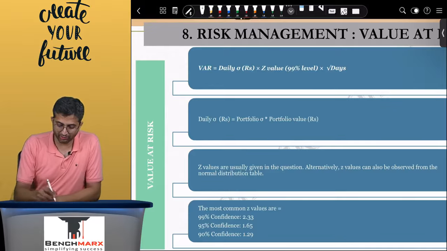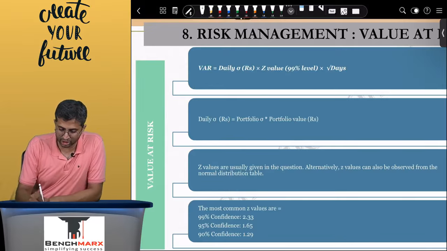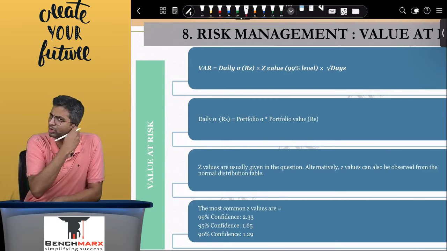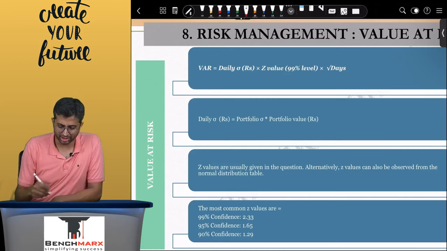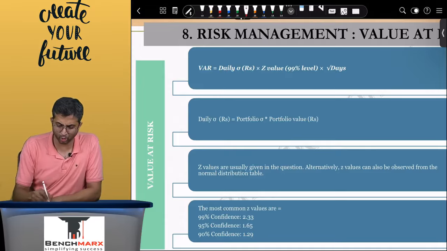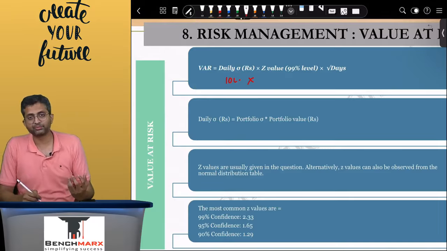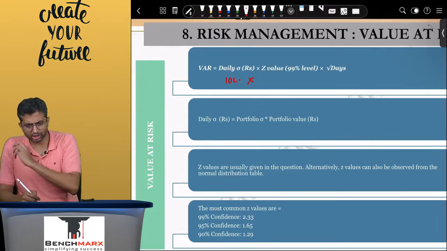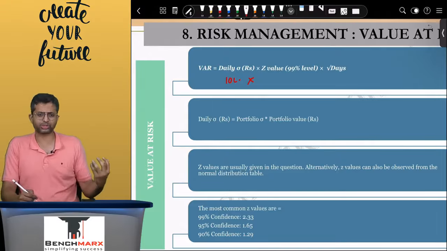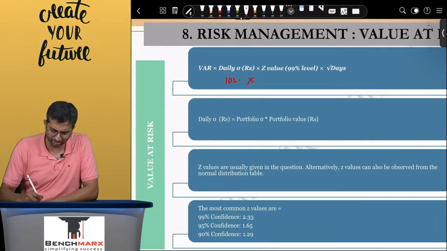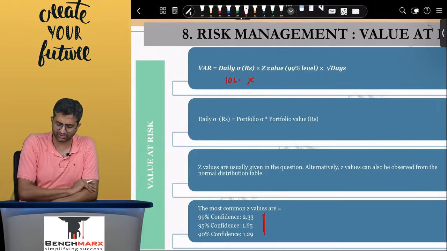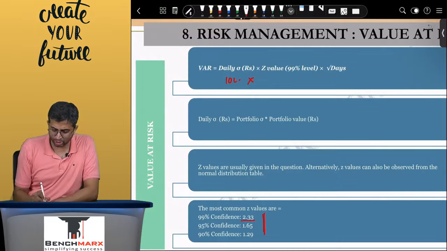So over here, let us say you have a portfolio of 10 crores and the standard deviation on the portfolio is, let us say, 1% daily standard deviation. So for a 10 crore portfolio, 1% of that, on an average the deviation will be 10 lakhs. So let us say this is 10 lakhs of deviation. But this is average deviation, times the Z value. You want deviation that covers 99% of the possibilities on the normal distribution curve. So there are three possible Z values: 99% confidence, 95% or 90%. Typically you will get 99%.